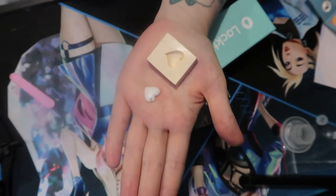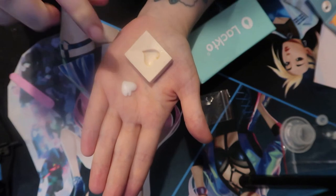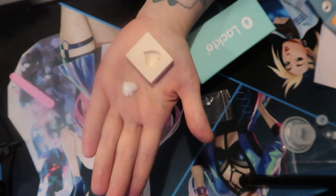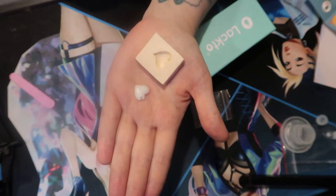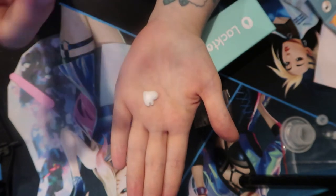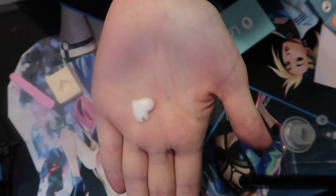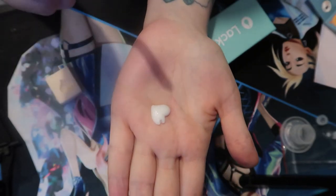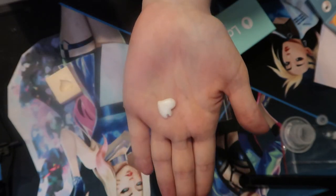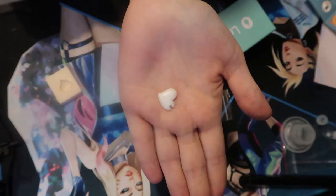The instructions say to wait at least 48 hours before taking the pendant out of the mould. I thought it wouldn't take that long, but it turns out it did need a little bit longer than a couple of hours. The rest of this video is filmed two days later. I've been checking it every day and it is finally ready. I have taken it out of the mould, sanded the back down with the file, and I'm just going to put the link on now.